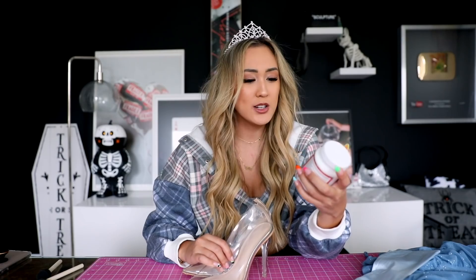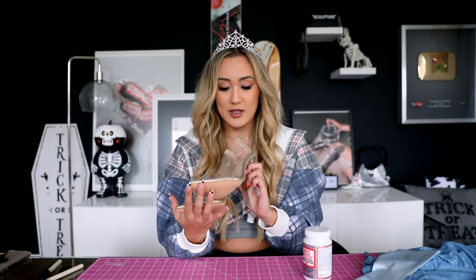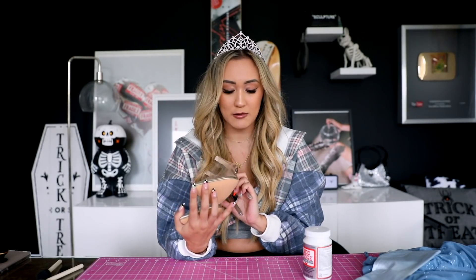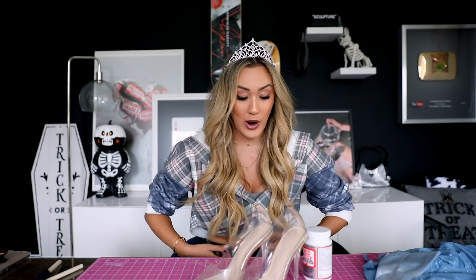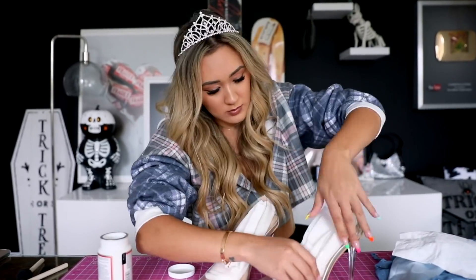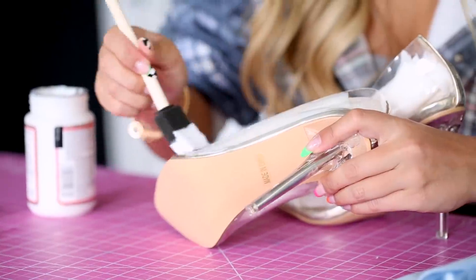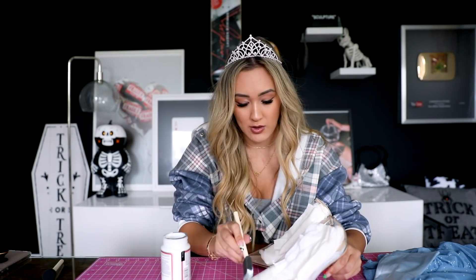I've got this Mod Podge that is extreme glitter. Mod Podge dries clear and I am a little nervous, going to be honest. But I feel like these shoes just need to have a more glass effect because they're just plain and clear and it's just going to look like feet. I really just hope this doesn't f**k the whole thing up. If it does, we had this moment of decision making that maybe we'll look back on and regret. So let's give it a shot — I'm also not opposed to just dumping some iridescent holographic powder on them. We'll see how this dries and then we can make some more critical decisions if we need to do something drastic.